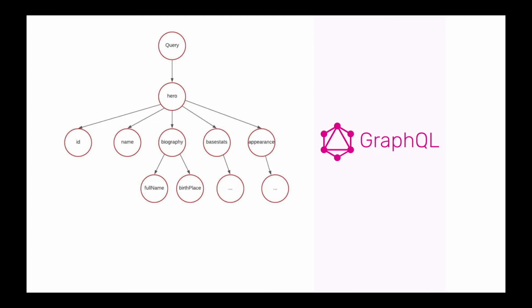The tree is executed breadth first, meaning that the parent, hero for example, should be resolved before its children, ID, name, etc. If the hero resolver is async, then the hero branch delays until it resolves. Once all leaf nodes are resolved, the execution is complete. Sibling leaves like name and biography are executed in parallel in no particular order. Typically, they are executed in the order they appear in the query, but it's not safe to assume that. Because the fields are executed in parallel, they should be atomic, idempotent, and side effect free.